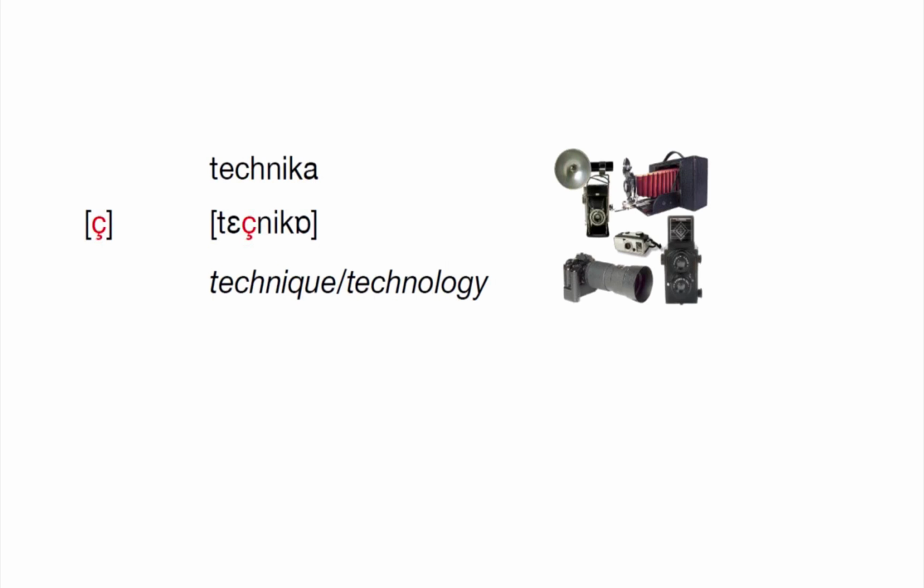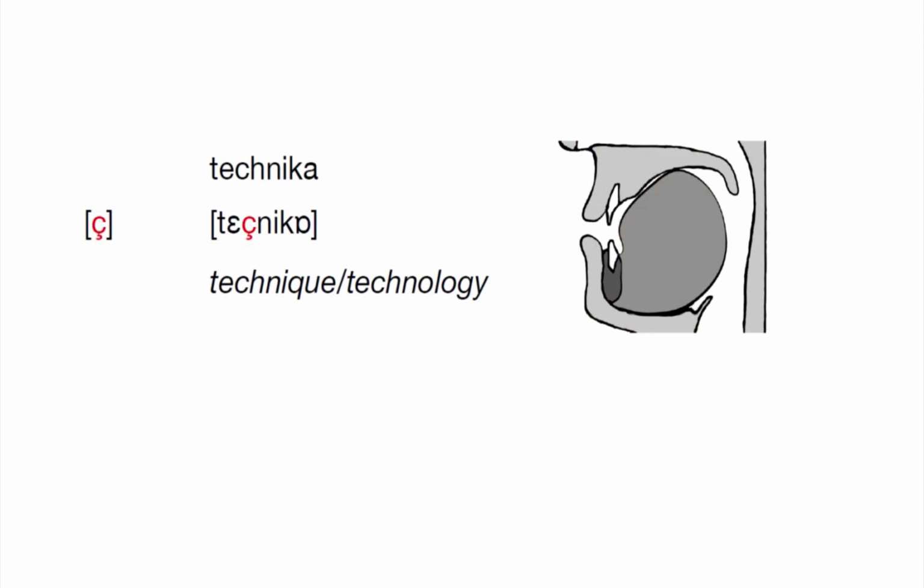It's h, as in technika. It uses the symbol of a C with a little tail on it. You take the tongue position of a y, as in you, where the middle of your tongue is near the roof of your mouth, and then you bring your tongue up even further, almost pushing against the roof of your mouth, and then you just sort of squeeze air through that space, making a hissing sound.